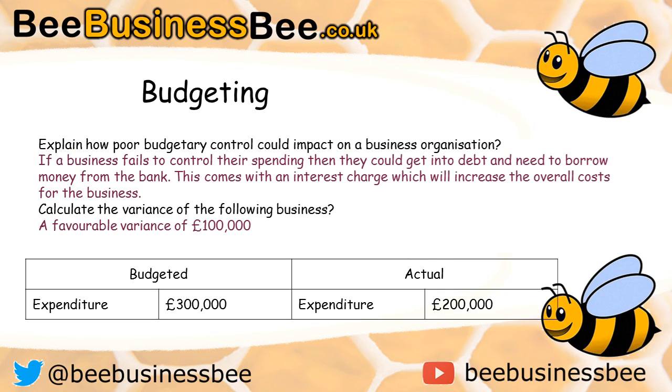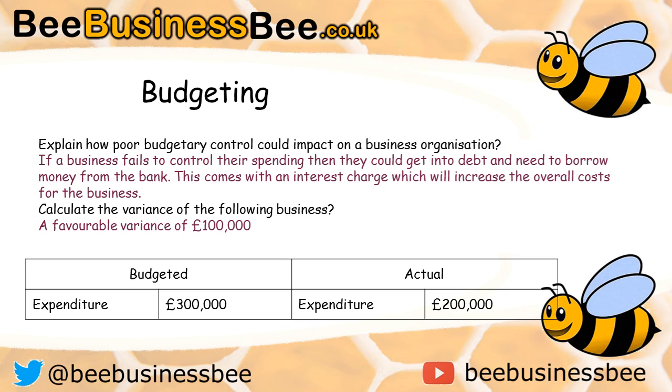If a business fails to control their spending, then they could get into debt and need to borrow money from the bank. This would come with an interest charge, which would increase the overall cost of the business. It could also be a poor sign of management, and it could demotivate your employees in the workforce, and they wouldn't work to their maximum potential, again increasing costs and maybe reducing the staff morale in the business.